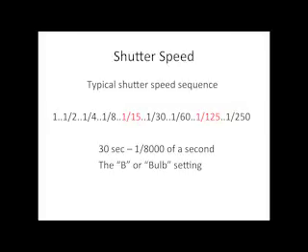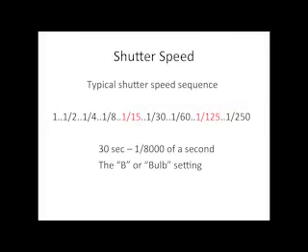We'll see a little video later on. There's a video attached to this module that will give you some visuals of how that looks. All right, so a typical shutter speed sequence: 1 second, 1/2, 1/4, 1/8, 1/15. You can see that these are basically just cutting in half. We miss it here. It should be 1/16th, but I think they wanted to keep it an even number. Then we go 1/30, 1/60, and then 1/125, which isn't exactly half, but it's close. And then 1/250. The next one would be 1/500th, then 1/1000th. On the other side, from 1 second, the next longest shutter speed would be 2. Just double it. The next one would be 4, 8, and so on. So that's a typical sequence of shutter speeds.